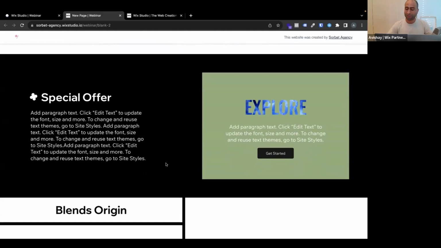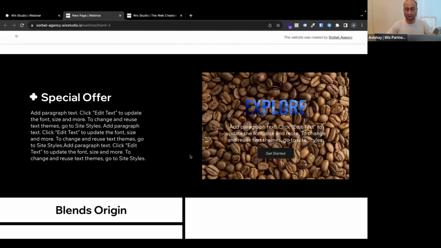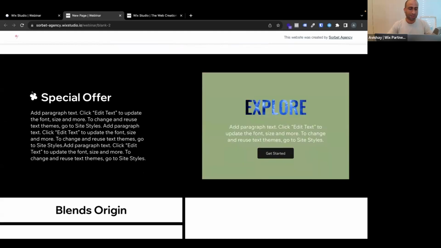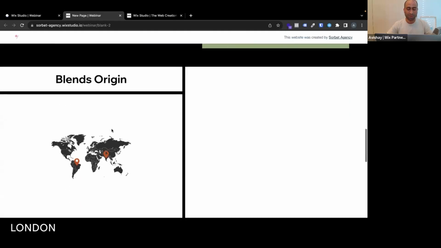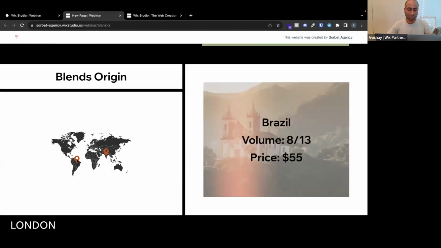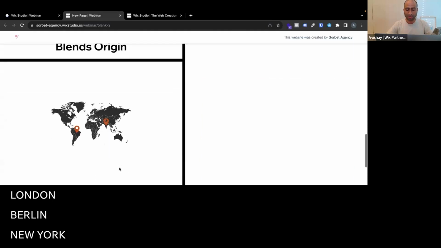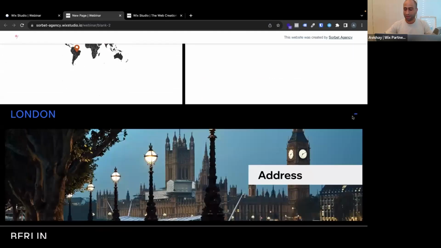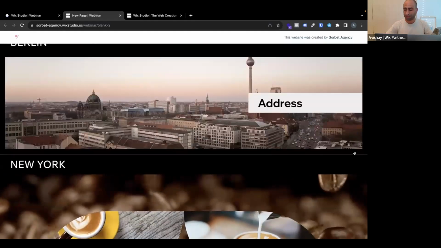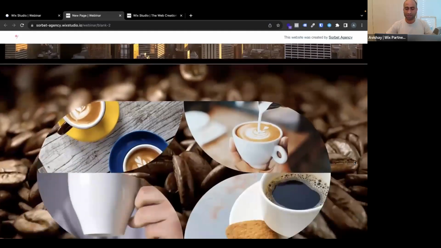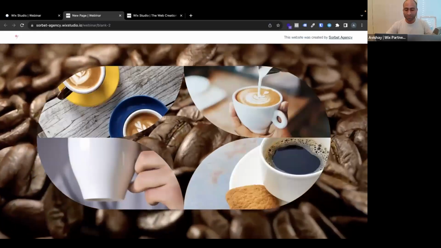We used hover interaction to create this interaction box and this spinning element. We used hover interaction to create this hover interaction on the map, the location accordion, and this two-layer section.